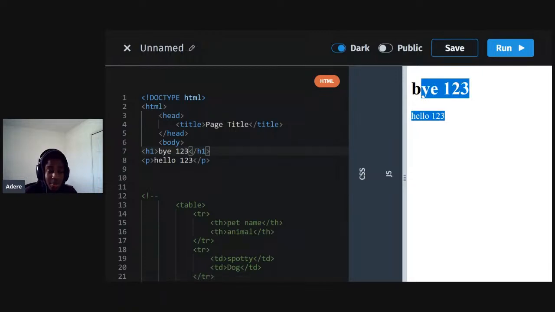So they put a line break before and after. So in order to get these to share the same line, if I really wanted to, I'd have to style it with CSS and change some properties of it. But yeah, by default, this is the case. These are block elements. So you can imagine an inline element. It will share the line with the element, if that makes sense.